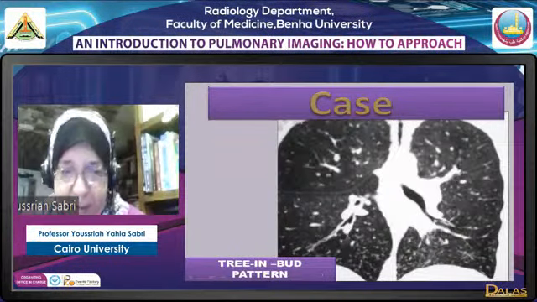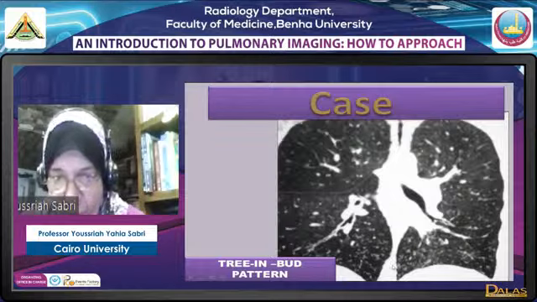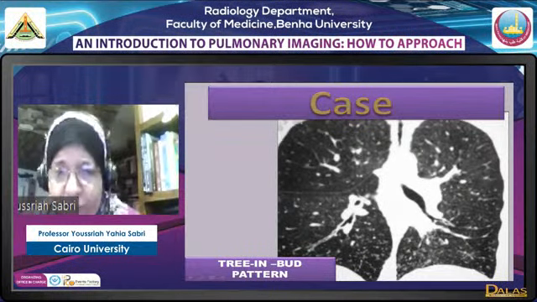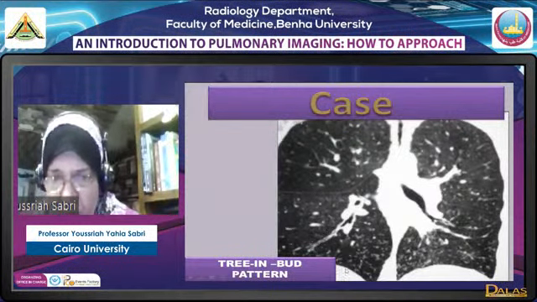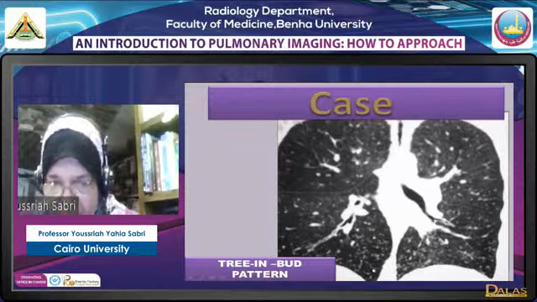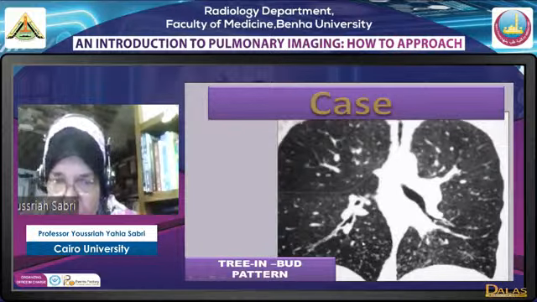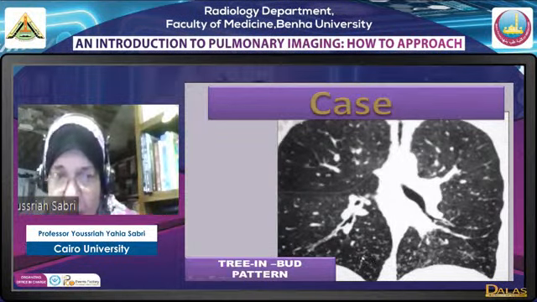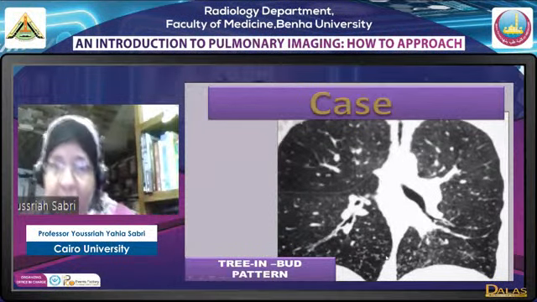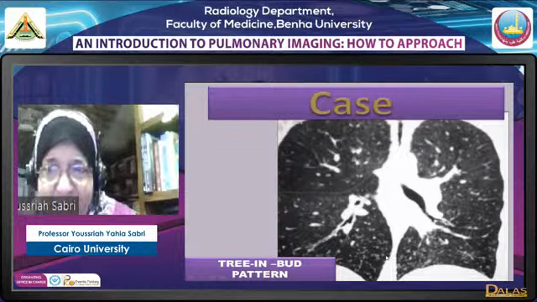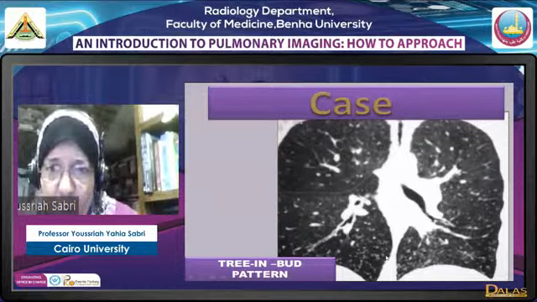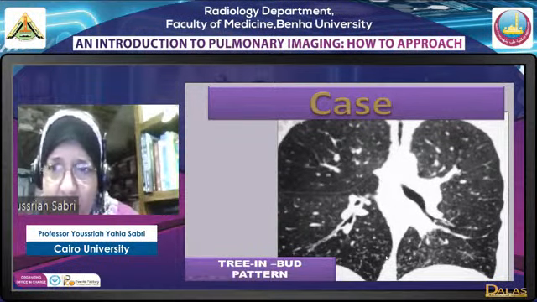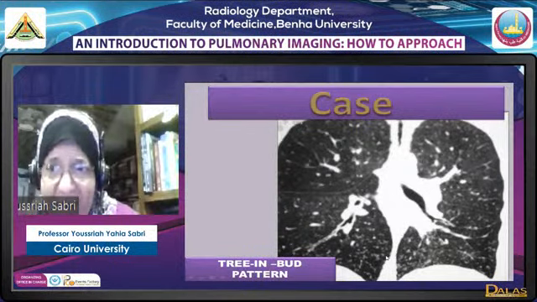Now this is the very famous tree in bud pattern. What's tree in bud pattern? You see nodules, dots, and some of them you will see branching, having a V shape, a Y shape, their branch. This branching pattern, which is peripheral, as you can see here, basally, is a tree in bud pattern. It means this is cellular bronchiolitis, meaning that the bronchioles become filled by something. It is no more black inside.